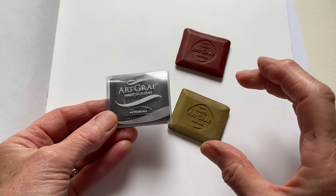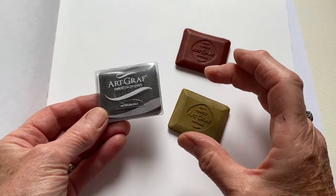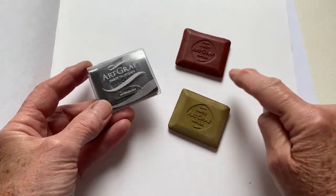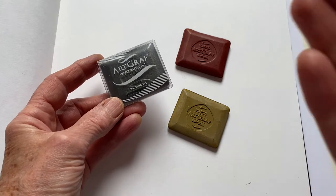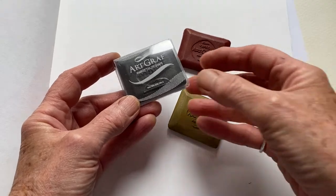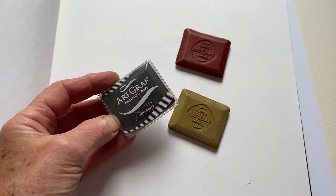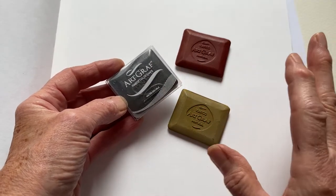Essentially it's like a pigment-rich block. It is available in tins, so you can almost use it like a watercolour pan. I've also seen it in sticks, but I rather like this tailor chalk shape and it's inspired by traditional tailor chalk. So what this is — it's a pigment-rich graphite that you can draw with and it's water-soluble. You can draw into wet, you can draw into dry, and you can get various shades from pale transparent shades to quite opaque effects.